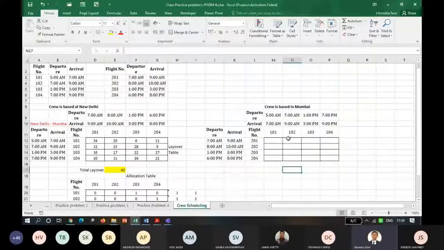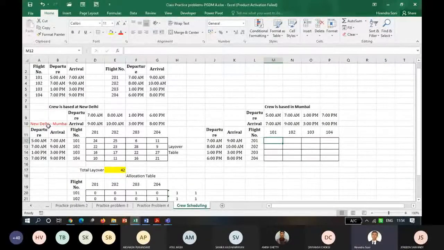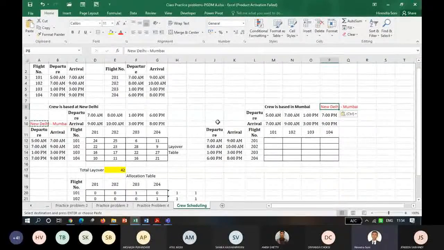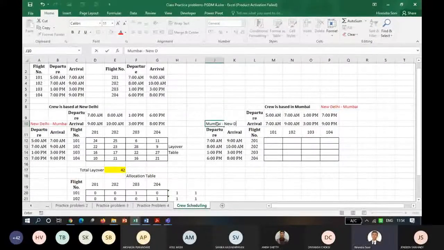Fine. Now, what I'm going to do is, I'm assuming that this is my New Delhi to Mumbai, correct? And this would be Mumbai to New Delhi.